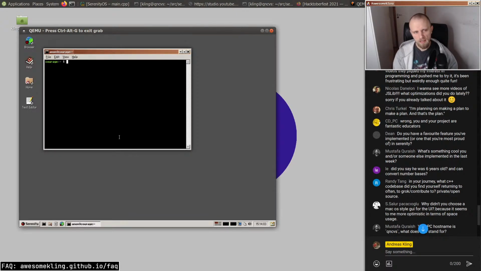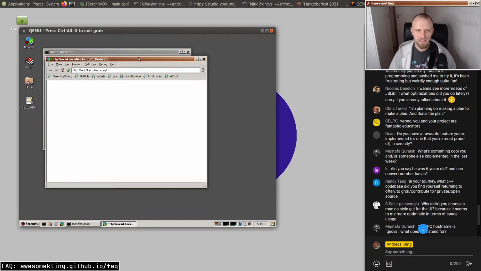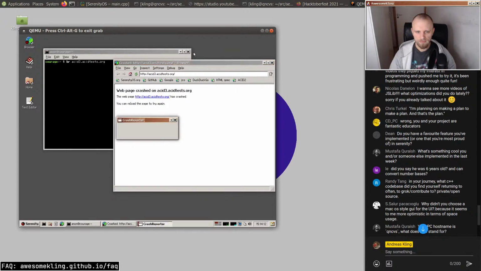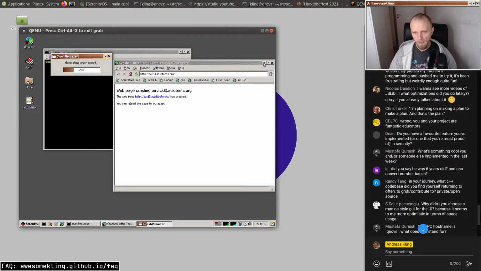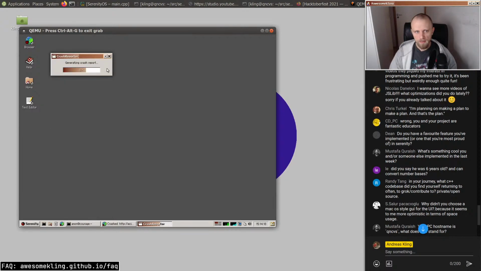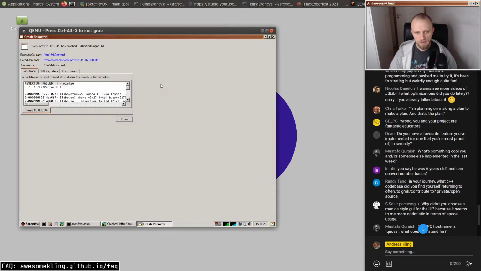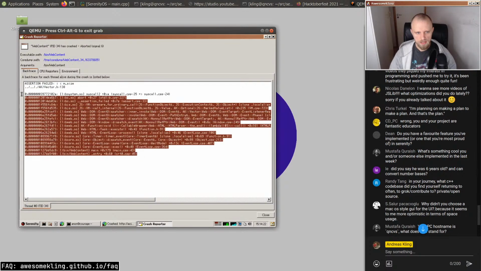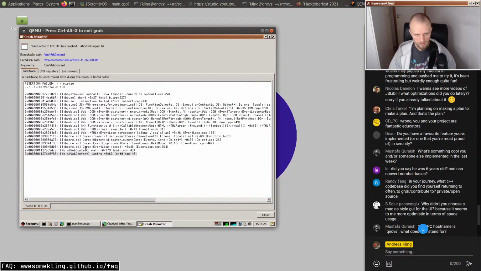Let's see, I think the Acid3 test will still crash. So let's see if we can make it crash and get a crash trace. Yes, okay. So come on now. So if you look at these back traces here, this is actually not a super long back trace, but everything is so consistent, even with the namespaces.